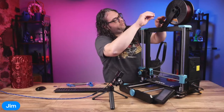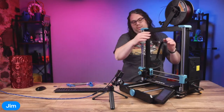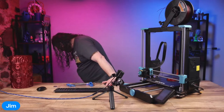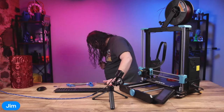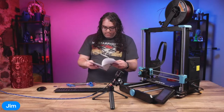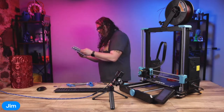I don't think this makes sense to me, but we're going to see. It pulls off the side of the spool then. I don't know. I'm going to have to check out their pictures again. Actually, their book is probably right here somewhere. Where did I put your book? Here we go. SV06 Plus. It does show it that way. Interesting. Yeah, it does show it.